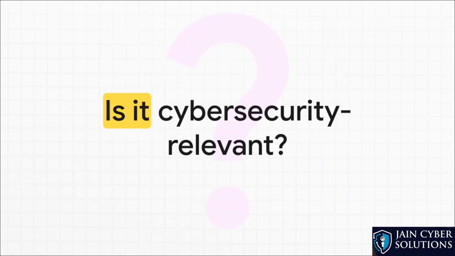Now, obviously, not every single bolt and wire needs this intense level of scrutiny. We do a quick cybersecurity relevance check by asking 4 critical questions. Is it an electrical or electronic component? Does it contribute to safe operation? Does it collect or process user data? And does it connect to networks? If you answer yes to any of these, that item is cybersecurity relevant and a full TARA is required.